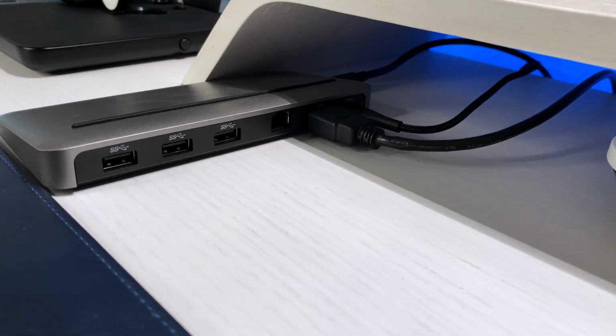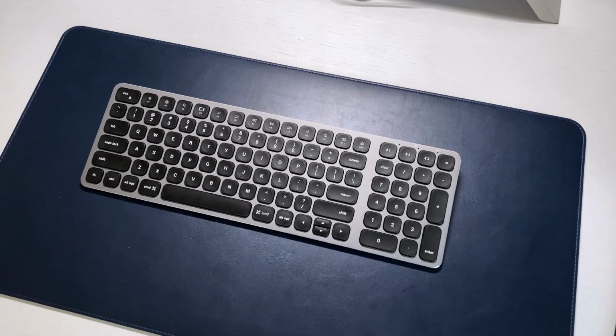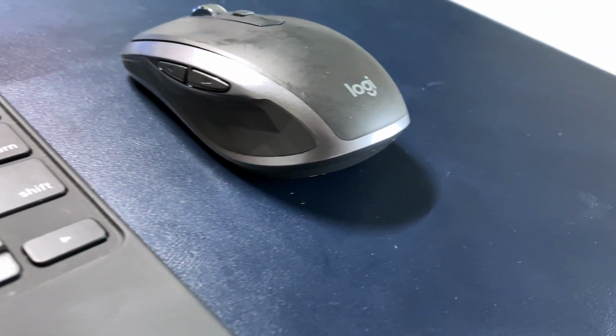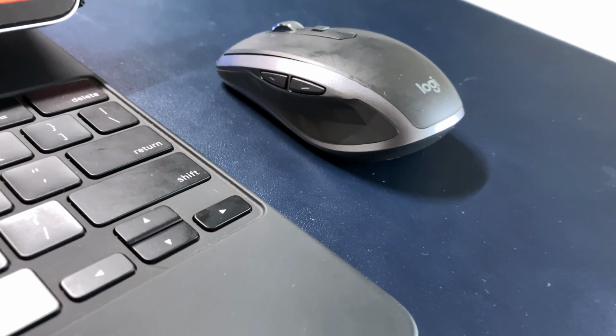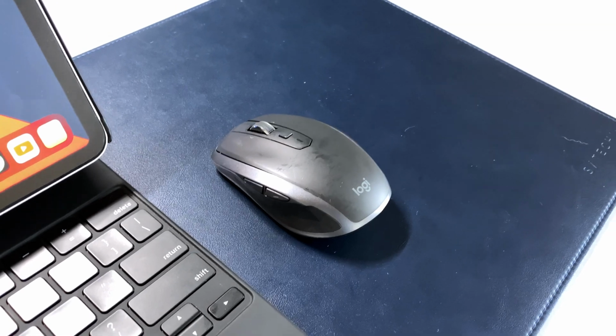So that's what I use pretty much to make this happen. And then outside of that, I have my Satechi compact keyboard. I have my MX Anywhere S2 that I use as the mouse and keyboard when I'm not using the Magic Keyboard, because the Magic Keyboard's off to the side right now, and I like to have it all by itself when it comes to just a purely desk setup, right? Because I want to make sure that we can get the iPad Pro to be a desktop solution as well.